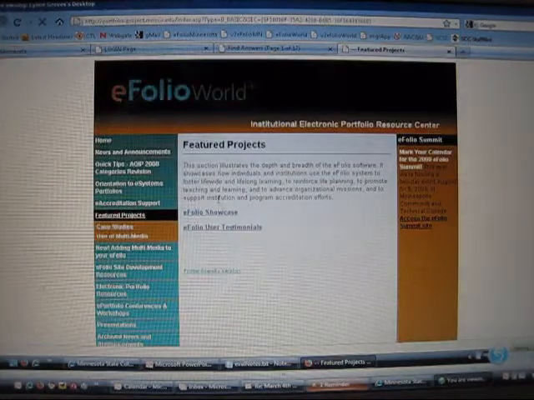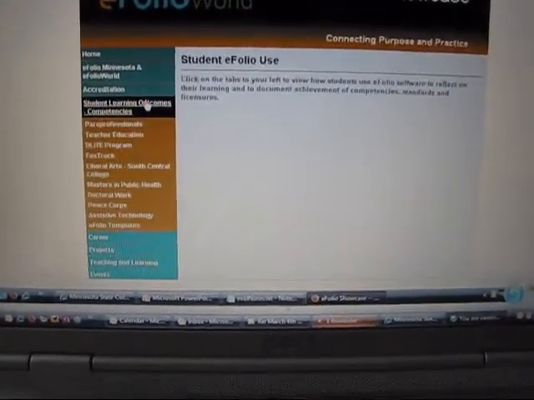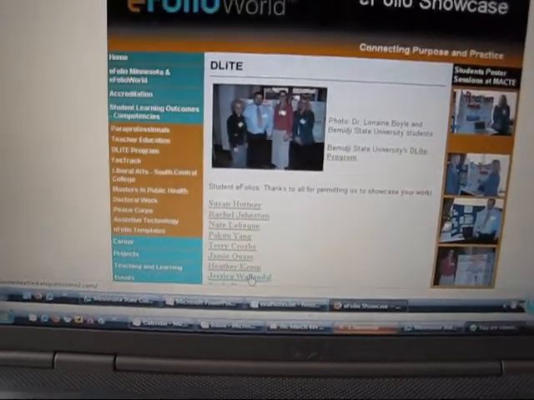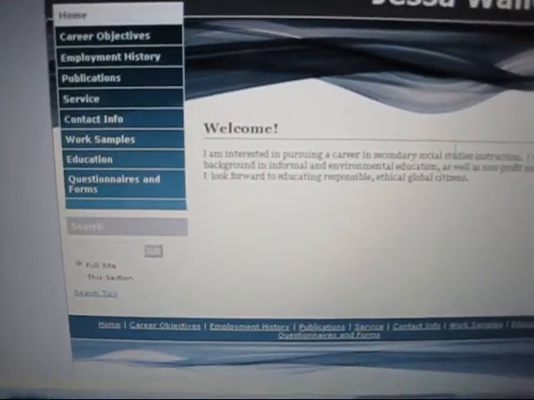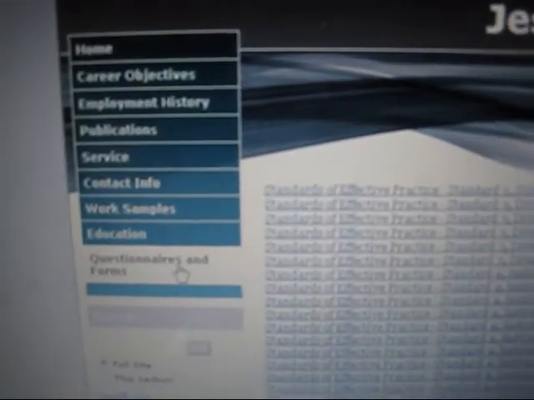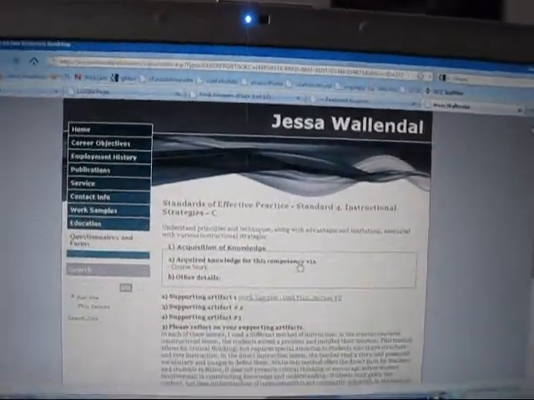So if you were to look at a completed portfolio by a student who is in a teacher ed program, for example, that person's portfolio may actually have a collection of their questionnaire forms there. They're going to use this for showcasing their capabilities in getting a job, getting grants, getting scholarships, or in the case of Minnesota Department of Ed, turn these around into another format for alternative licensure opportunities.